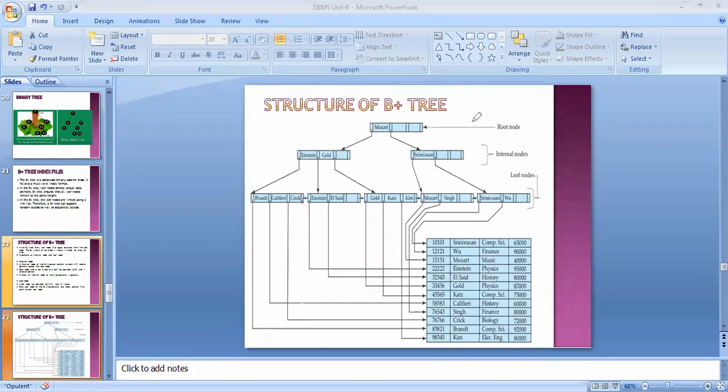This one is the root node. These are the leaf nodes. This one, leaf nodes. And in between root node and leaf node there are internal nodes.